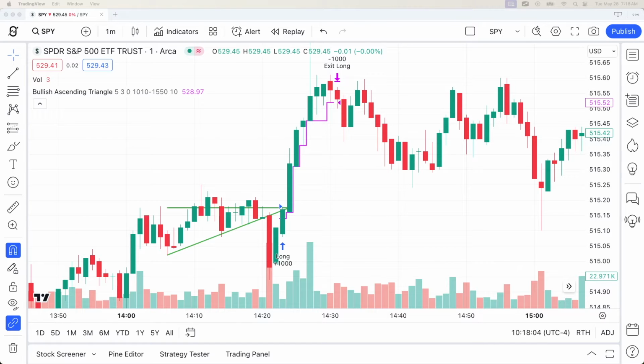In the last segment, we developed a system to detect ascending triangles that are defined by a horizontal upper trend line and a rising lower trend line. Since it is a chart pattern used in technical analysis to predict the continuation of an uptrend, our goal is to craft a profitable bullish strategy around it that could be traded with 0DT, aka same-day expiration, SPY options. Let's now move over to TradingView and dive in.